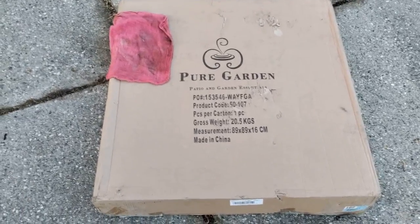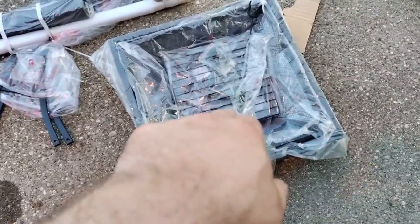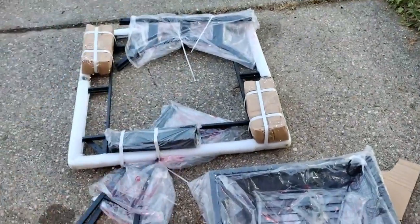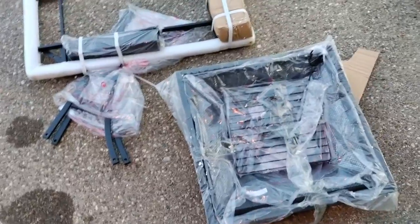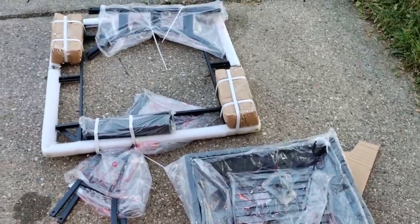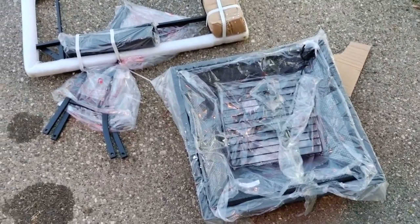Let's get it out of the box, see how hard it is to assemble. Alright, so here are all the pieces to it. That's the actual firebox. And you got the frame, the legs, and everything. I had to cut it open because it wouldn't come out. So, next step is I'll go ahead and put this together off camera. And if we have time, do a test burn.